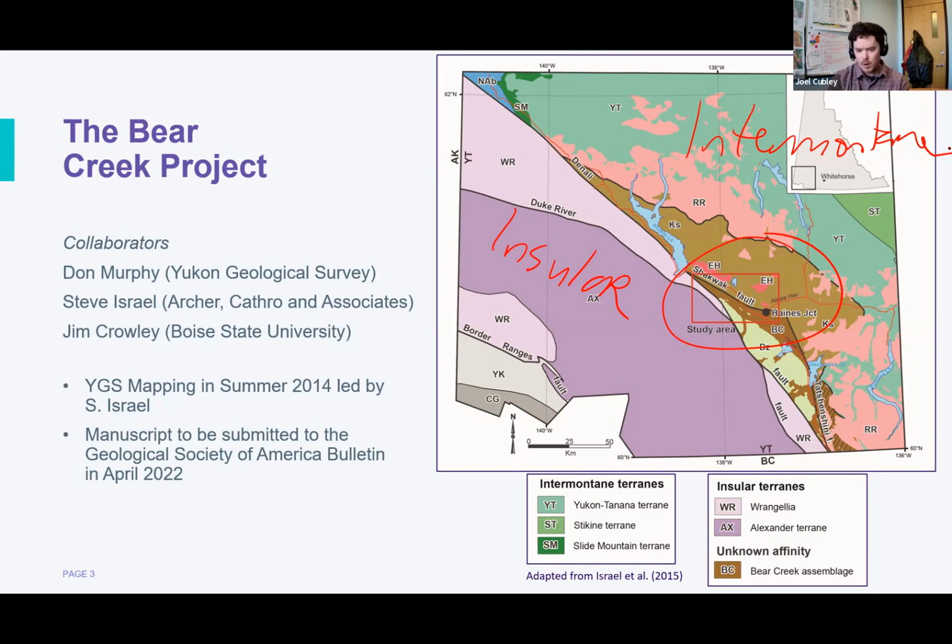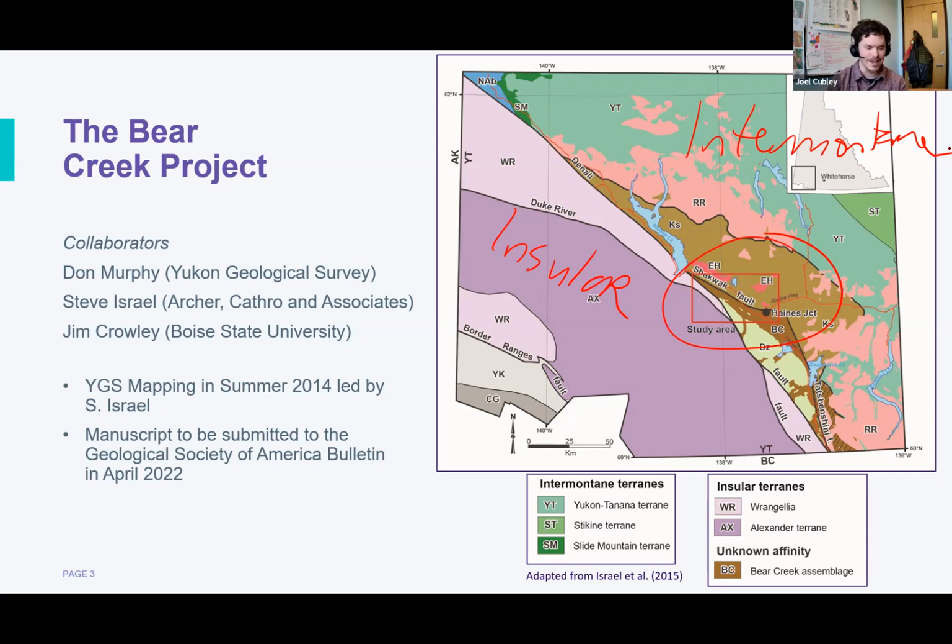So we have this fundamental suture essentially paralleling the Alaska Highway and Kluane Lake between these packages of rocks with very different histories. And so the Bear Creek assemblage might actually contain information that can really add to our understanding of the suturing and the accretion of the Insular terrane.